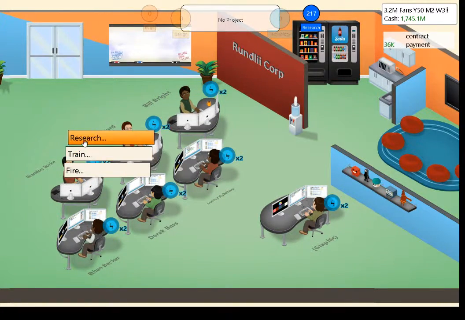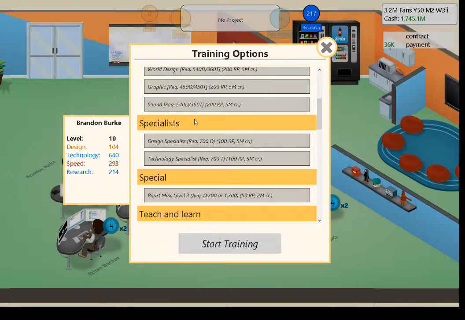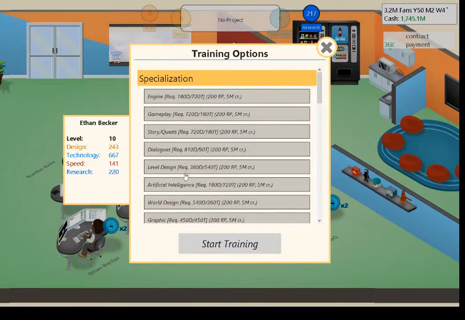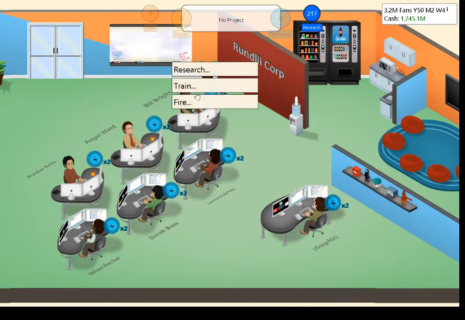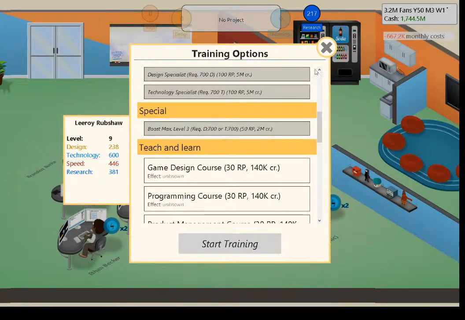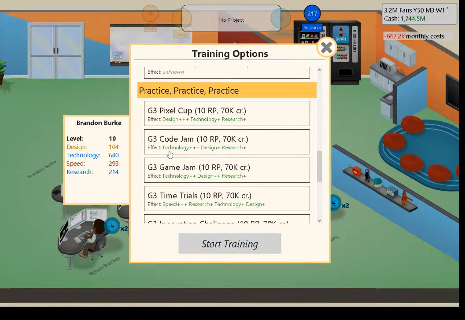So now we're going to see who we can actually put into being a specialist. So we need either 700 technology or 700 design. So let's go ahead and find someone. Alright, so he's close on technology. He is kind of middle. He's still kind of far. Alright, so I think the closest was him. Yep, so we're gonna have to boost his technology just a little bit further.